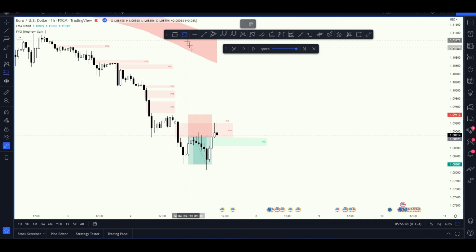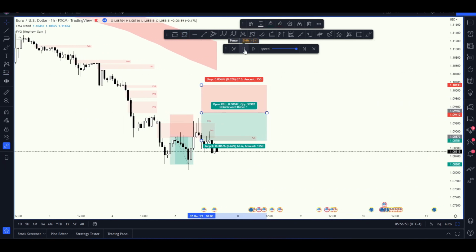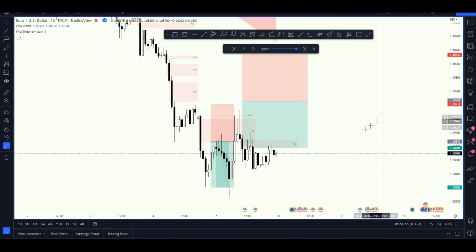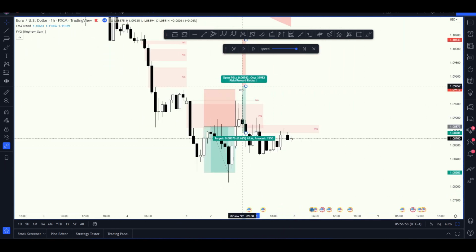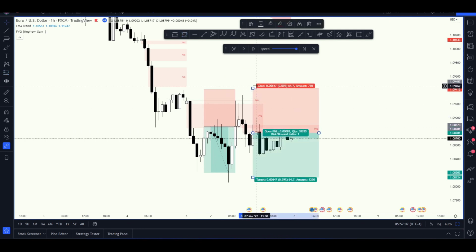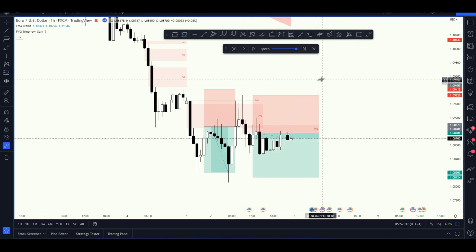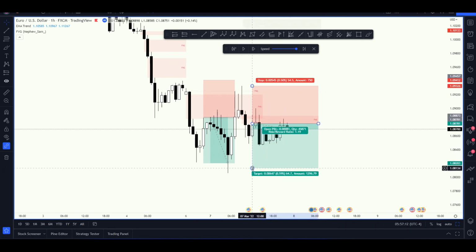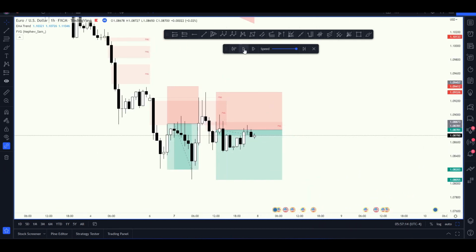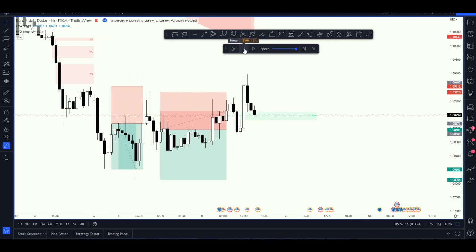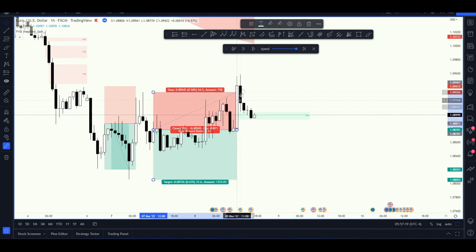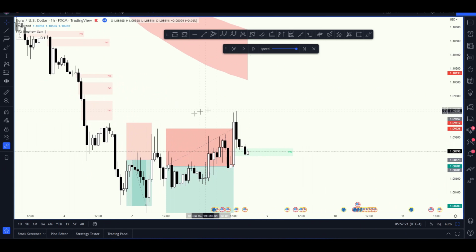And we will short another fair value gap, which is over here, if we get an entry. Okay, so what do we have here? This is an old fair value gap, and this is a new one. We enter short right here, stop loss above this swing high, and we aim for the low. We are being stopped out, so that is one losing trade.